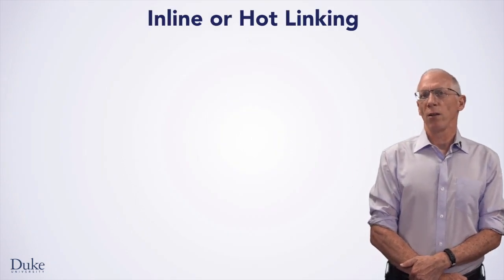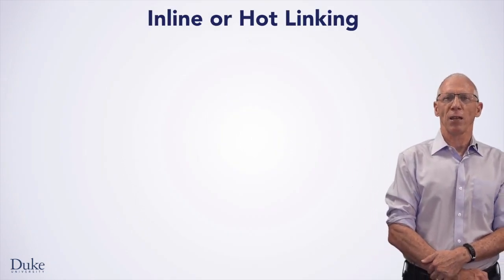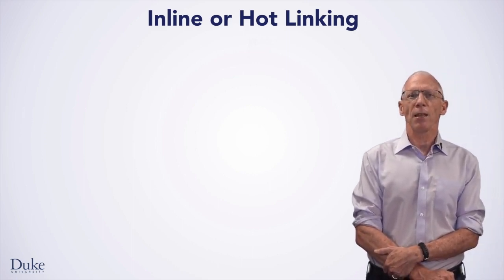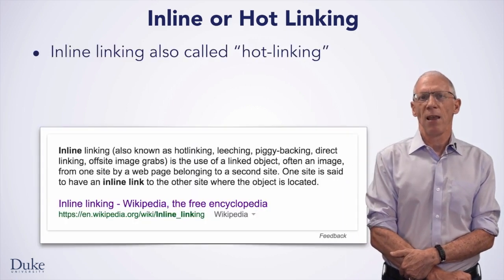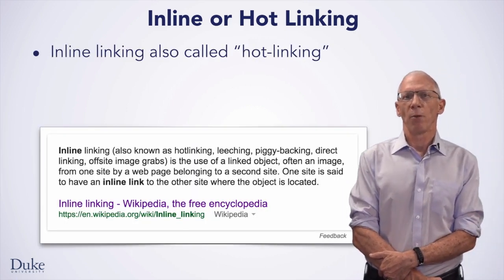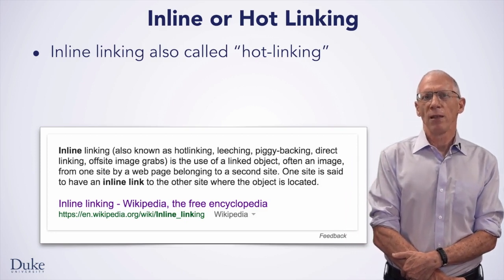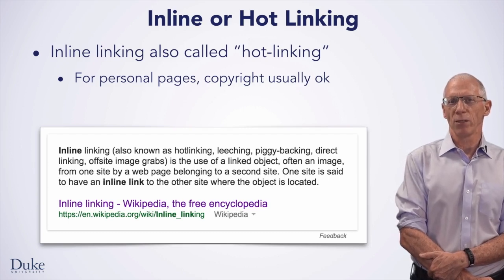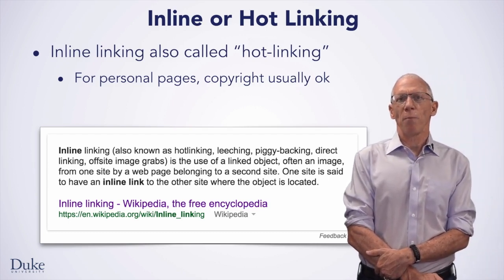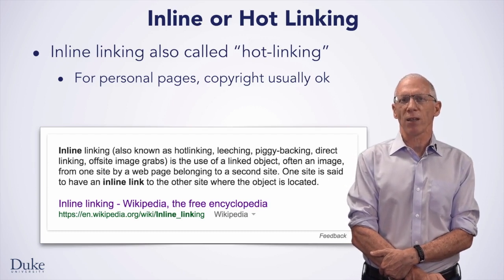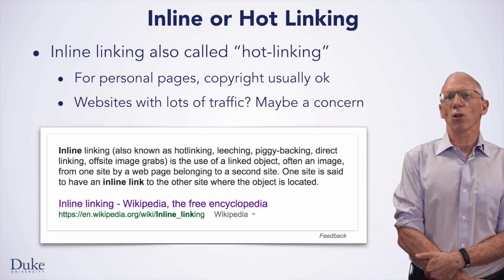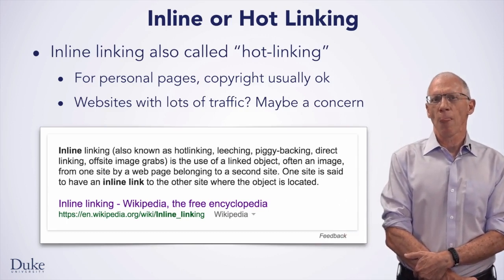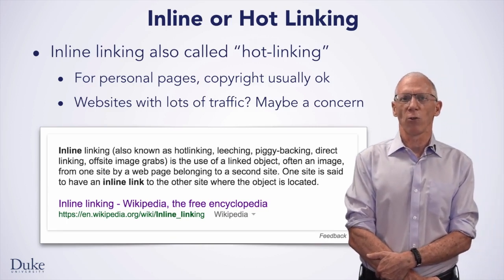When you use a URL in a web page you create as part of an img tag, you've included what's called an inline link from your page to another web page. Inline linking is also called hot linking and means that the image is stored on another site, but visually appears in the site you create. Typically, you don't need to worry about copyright and usage concerns for your own personal pages. However, if you create a web page with lots of views or lots of traffic, there may be storage costs or server costs that might be a concern you should understand. Though typically it's not something to worry about for the pages you create in the course or on your own for personal use.